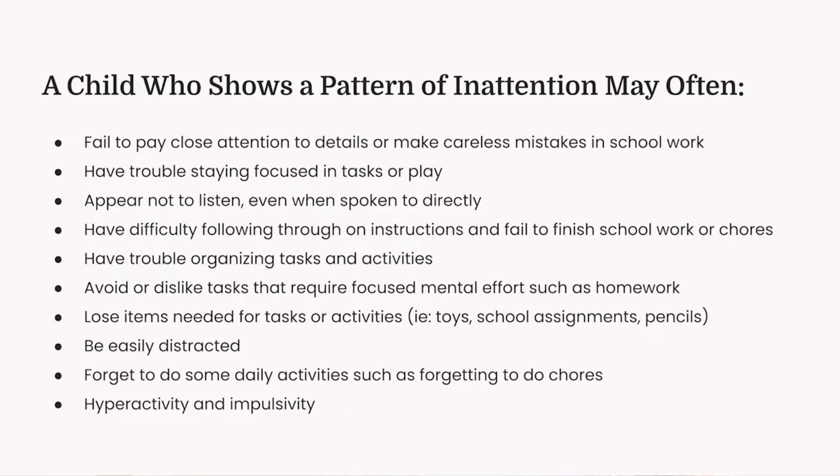have difficulty following through on instructions, and fail to finish schoolwork or chores, have trouble organizing tasks and activities, avoid or dislike tasks that require focused mental effort such as homework, lose items needed for tasks or activities. It's that homework that they've forgotten. For example, toys, school assignments, pencils, be easily distracted, forget to do some daily activities such as forgetting to do chores, and hyperactivity and impulsivity.